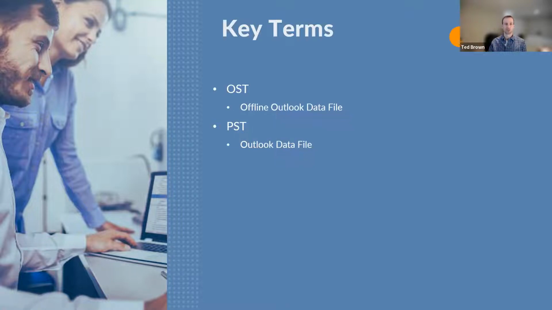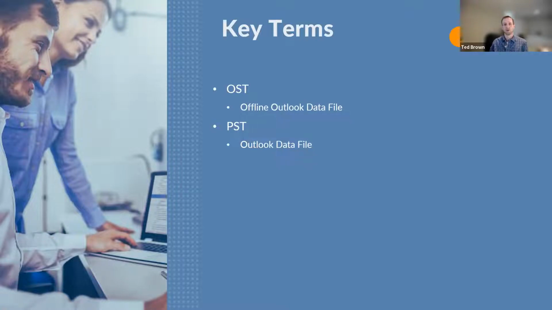Because what it does is store a cache locally of all your files on your computer within Outlook. And so as you're accessing the latest inbox file within Outlook, it's accessing it from your computer instead of from the cloud. So it does speed up some functionality using an offline Outlook data file.